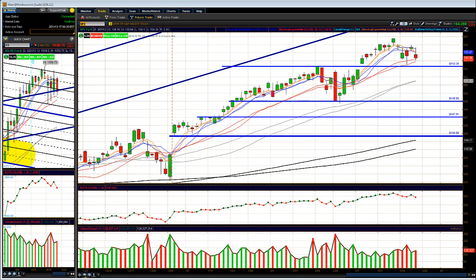If we take a look at the breadth today, we had more negative breadth coming into the market, with a little bit more favor to the bears. We had 4,225 issues declining and 1,854 issues advancing on the NYSE, NASDAQ, and the AMEX. Therefore, breadth was in favor of the bears, just about 3 to 1. If we take a look at new highs for the session, we still had some issues making new highs. We had 355 issues making new highs and 34 issues making new lows on the NYSE, NASDAQ, and the AMEX.